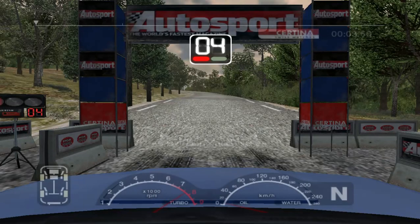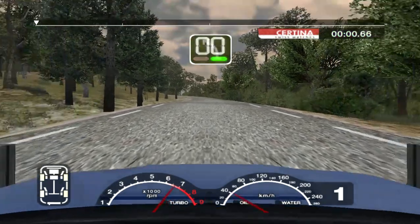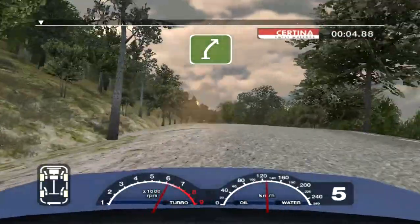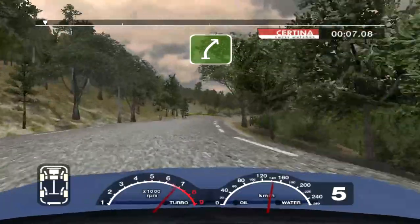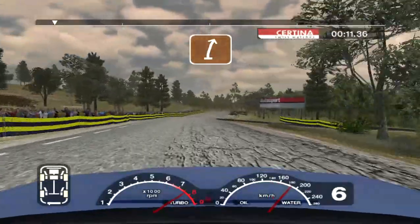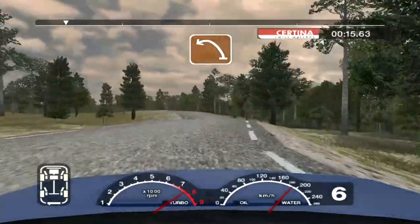Five, four, three, two, one, go. 100, 6 left. 70, 6 right. 100. 6 right over crest, straight 70. 6 right, and bump, and long 6 left over crest, tightens the 5.